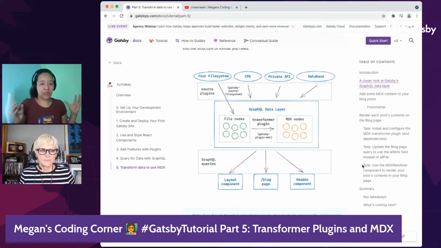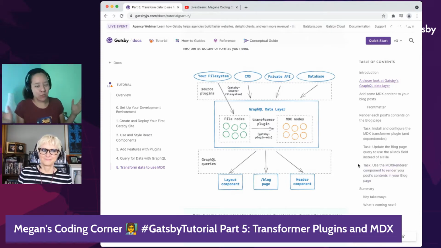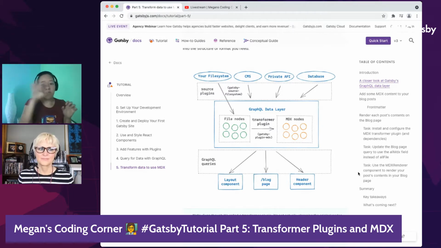It takes the data in the fields from the file node and transforms it into a new kind of node called an Mdx node, named based on the transformer plugin. Today we're going to use a plugin called gatsby-plugin-mdx, which specifically handles turning file nodes into Mdx nodes.